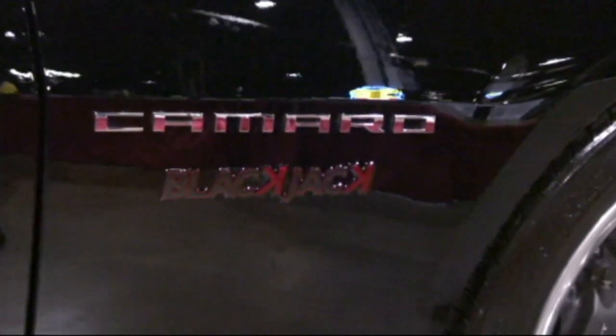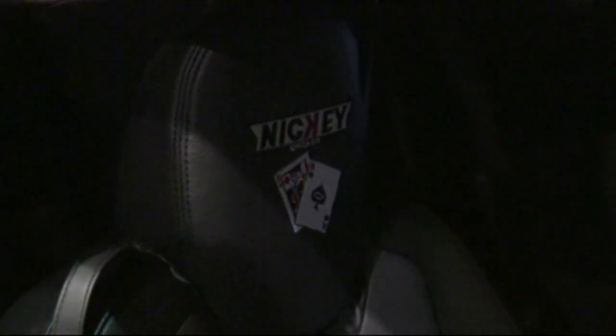When I sat down with Mr. Bimby, we decided on what certain items we wanted to put on there, and when it came time to finding out that I had serial number 21, it was kind of a unique thing that we came up with and we decided to call it the Blackjack car.